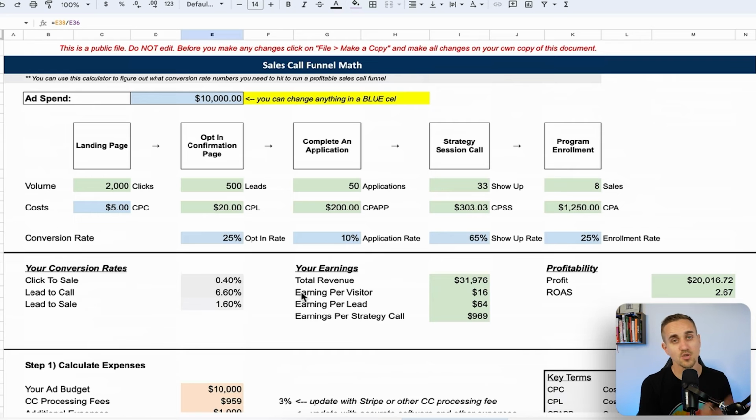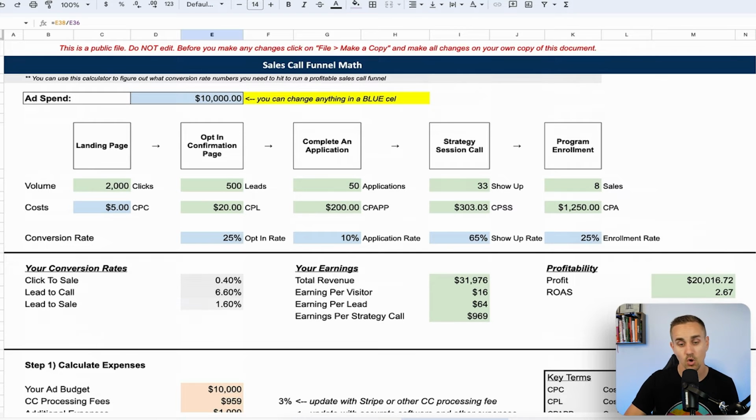So this is how you can use a calculator like this to figure out what your webinar conversion rates should be. And again, if you're just getting started and have no idea, you kind of just have to plug in some industry benchmarks based on what you've maybe seen in your market with what you've done. So I know from running a lot of ads, if we're running biz op offers, B2B stuff like that, usually our cost per click is much higher than if we're running something like personal development or health or something like that.